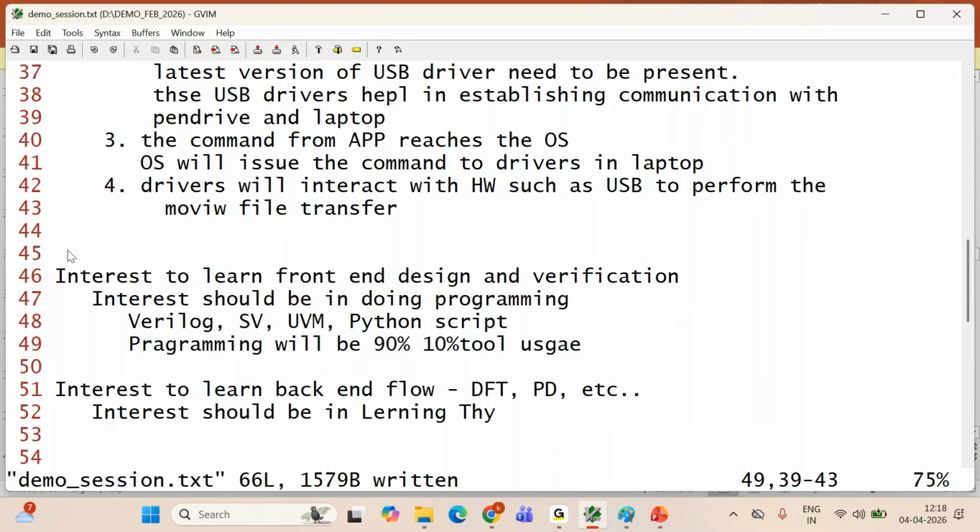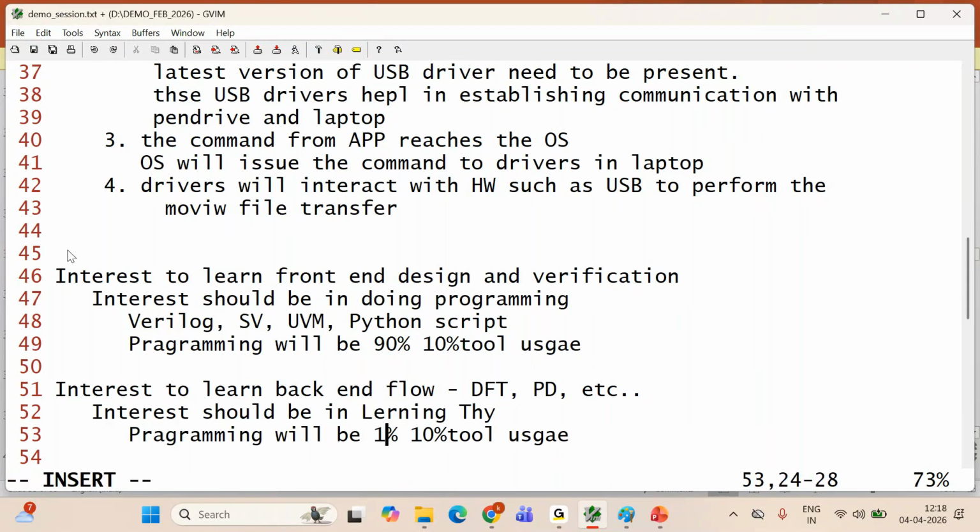Whereas in terms of backend, programming will be only 10%. The remaining 90% will be all about tool usage. For physical design, we call it the tool flow. The tool flow you should be knowing with respect to Synopsys or Cadence, mainly Cadence.